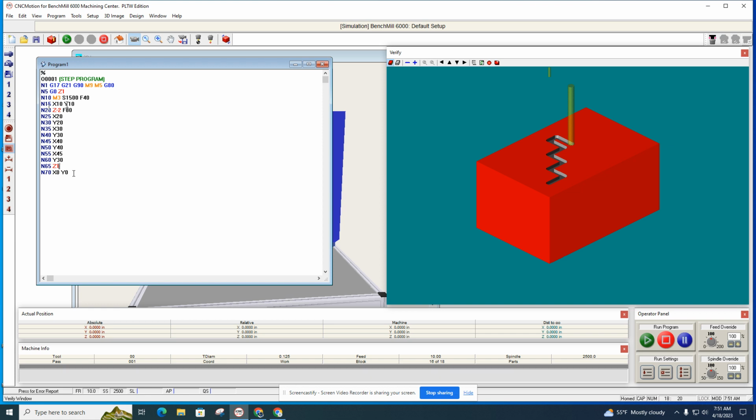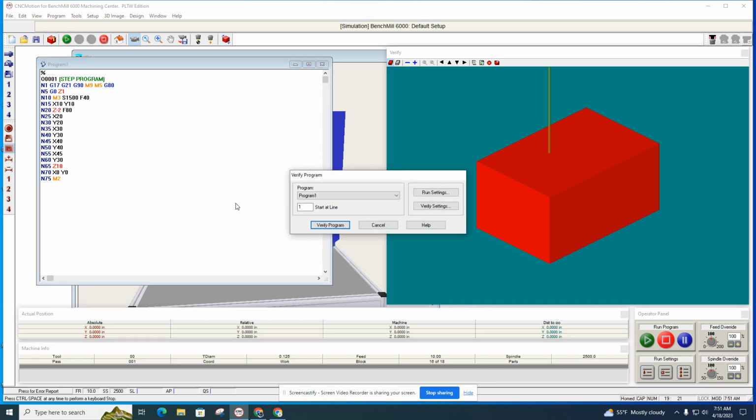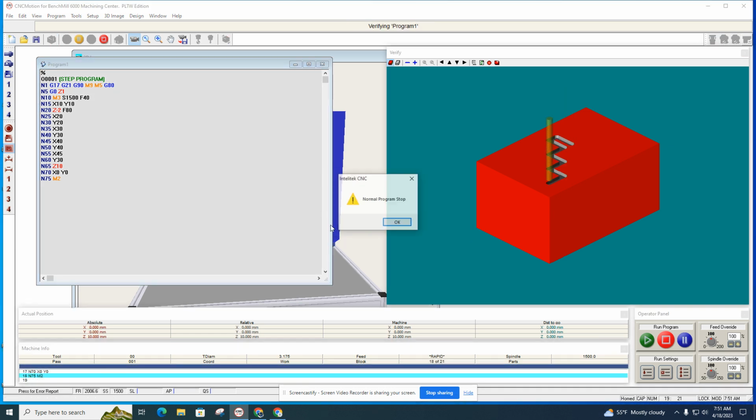So I'm going to put that on N75, M2, and that'll shut down everything. So let's see what happens. We'll clear the block and we will verify. Yep, works for me. Your job is to get it done all the way. So thank you.